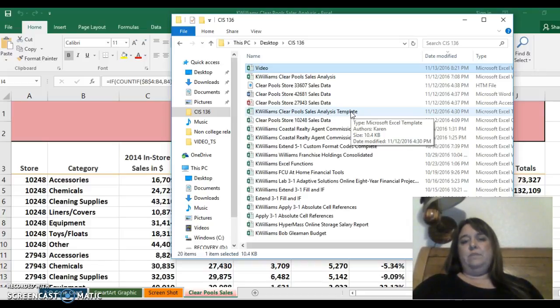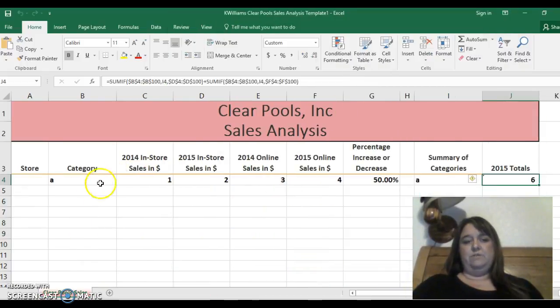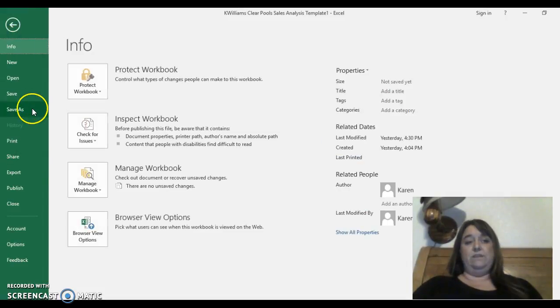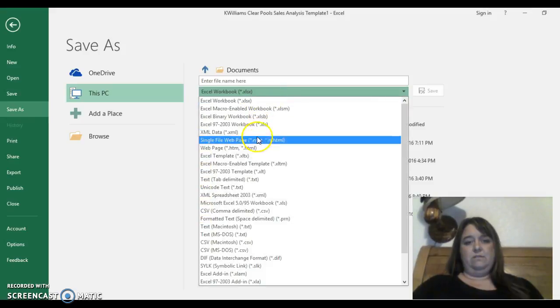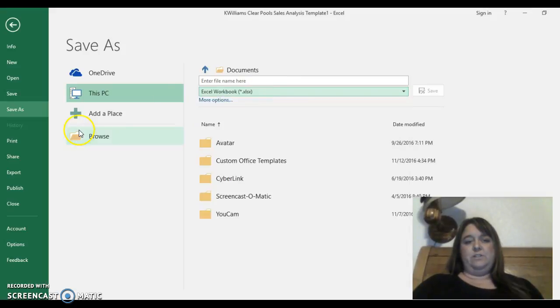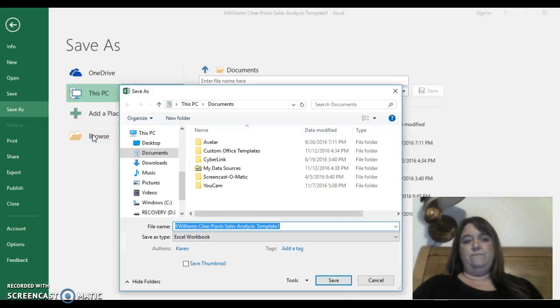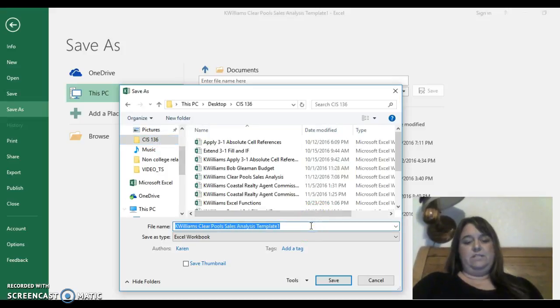So you locate where your template is saved and you double click on it. It's going to pull it up and you'll see you just have your base in there. When you save it as a template, the important thing is you want to make sure you do this one right here where it says Excel template. But here I'm actually going to save it for me to use right now. So I'm going to save it in my folder, and I'm going to save it as just test, just to save it as something.